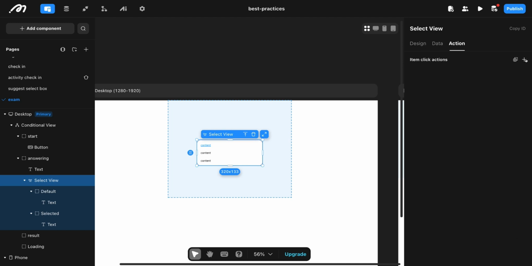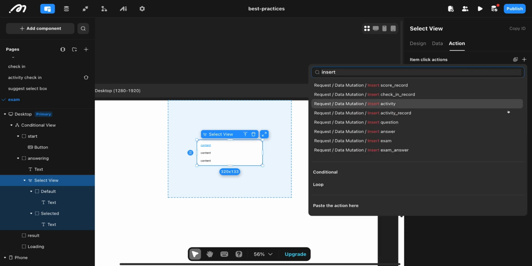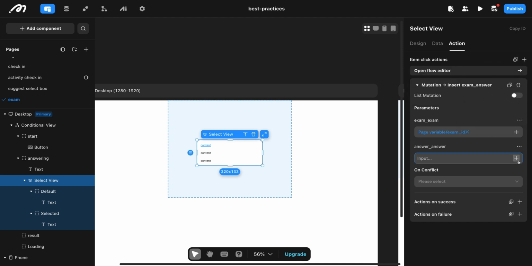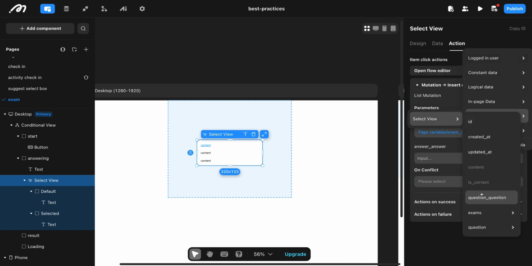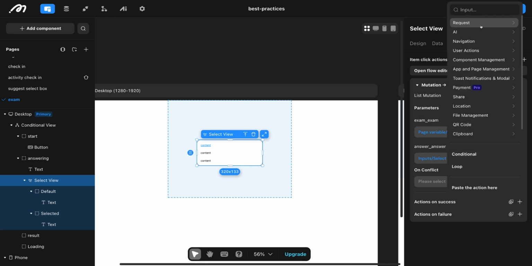When a user clicks an option, we create a new record in the exam answer table to record their selections. We set exam to our exam ID and exam answer to the selected option's ID.